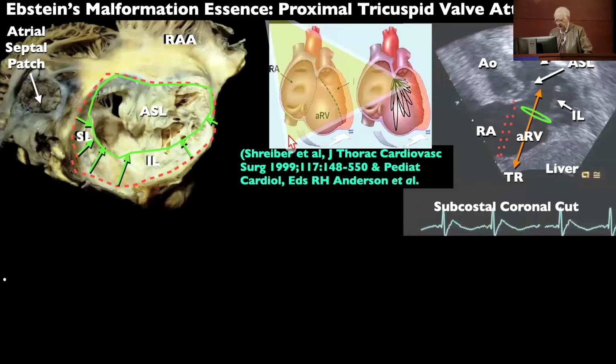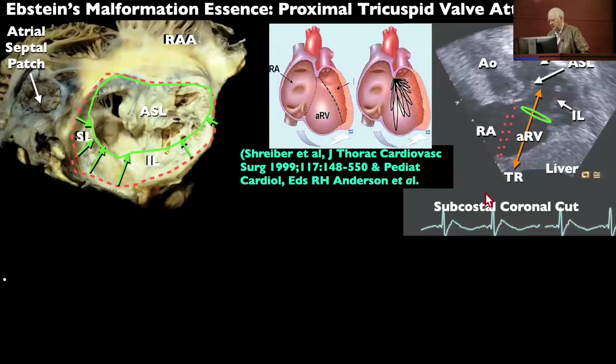In the center area is a picture of how an echocardiogram would be done, and on the right it shows the positions of the right atrium, the atrioventricular junction, and the atrialized and functional parts of the right ventricle. And Dr. Christian Schreiber, in looking at 27 of these defects, put in the position of the atrioventricular junction and annulus and valve in these positions. So we can see that there's progressive displacement around this hinge point of the tricuspid annulus.